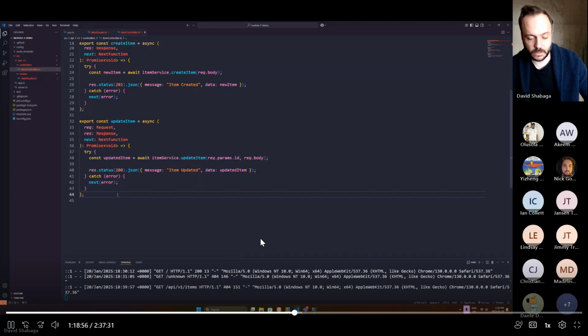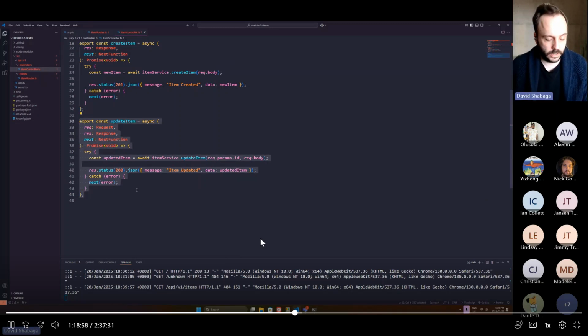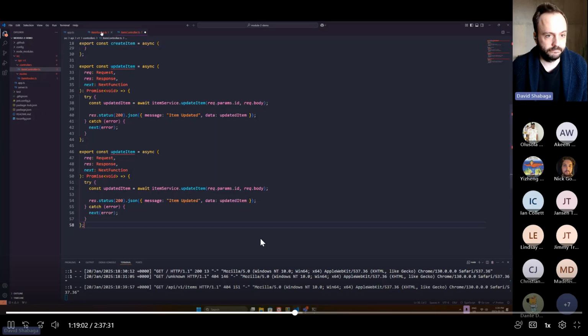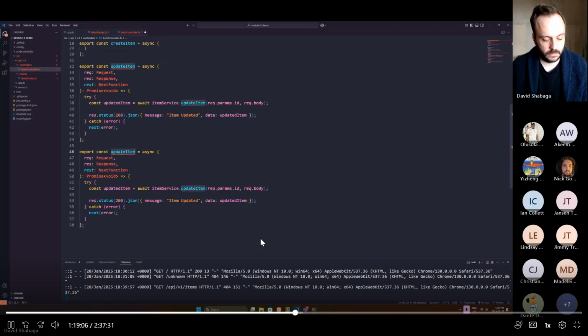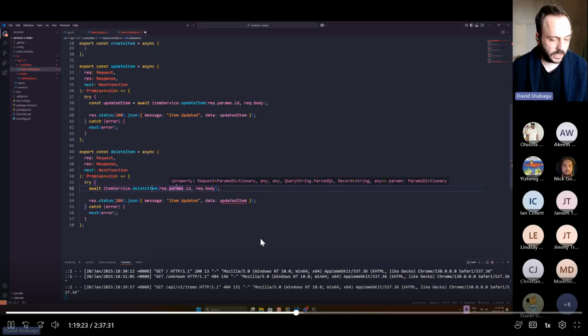And I'm going to do this one last time. I'm just going to copy the function, paste the last one, and I want to do the delete item. Just delete item, delete item. I'm not going to use a response here right now. I'm just going to say item service, delete item.